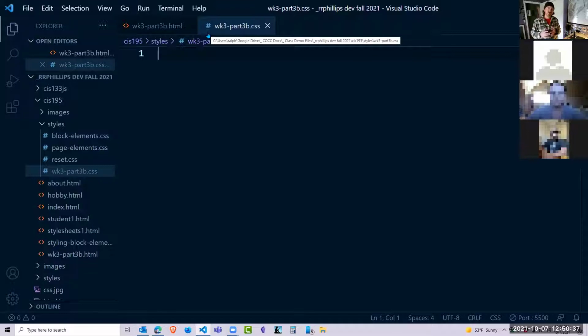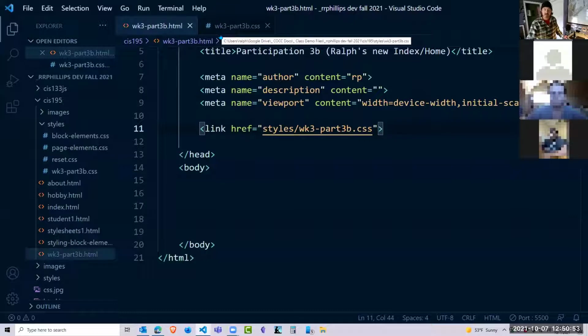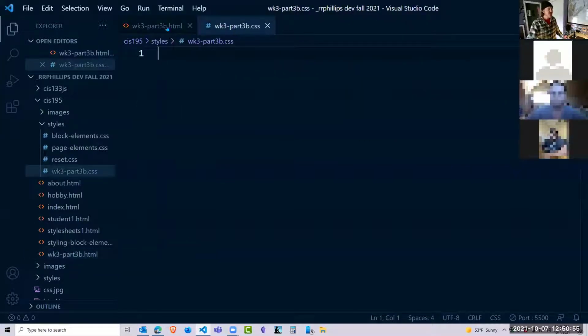And then if you create a naming system that you think is logical to your organization or to your structure, then that's golden. So don't feel like you have to do mine. As you can see, I change a little bit from class to class or week to week, trying to think of something that might be a little bit better, more organized. So I've got my HTML file, I've got my CSS file. I'm going to start off in my CSS file over here by creating my reset rule.